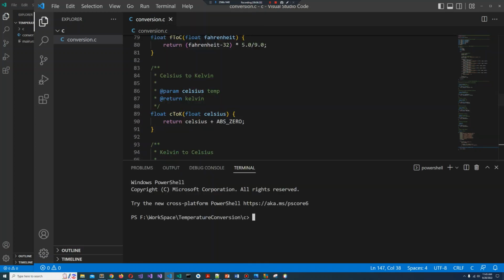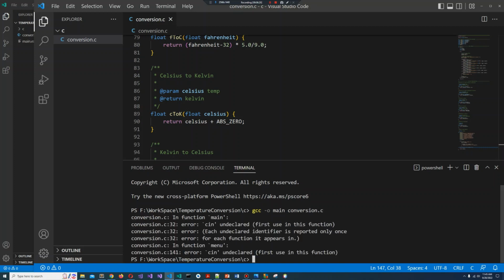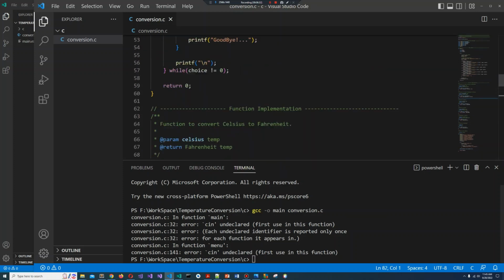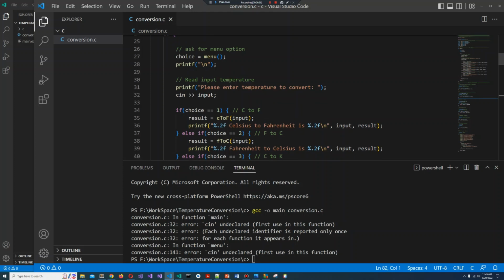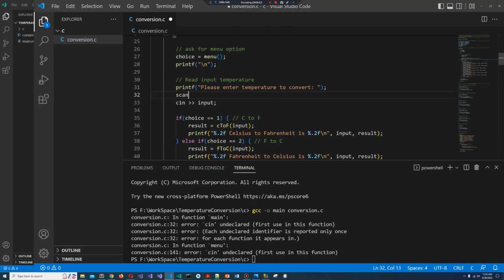New terminal, and we use the GCC compiler, gcc -o main conversion.c. We have a few errors. cin undeclared, and the print statements. Int main, and where is cin? This is cin. We need to change it to scanf, %f, and input.